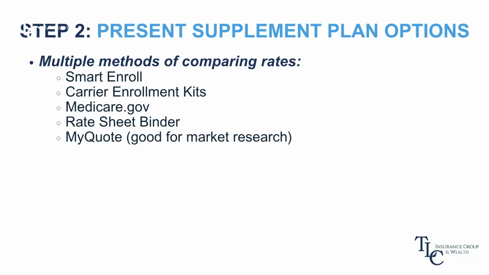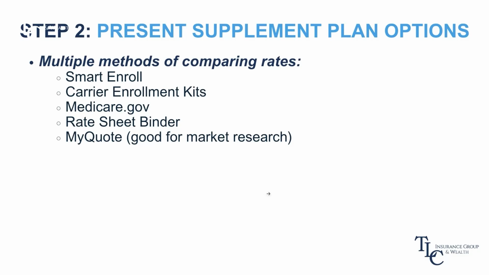So we're going to get into some of these with a demonstration, but there are a lot of different methods that you can use for comparing rates with Medicare supplement plans. Today I am going to show you how to do that in Smart Enroll and also on MyQuote, which are two resources that we provide for you here at TLC. You can do the same on Medicare.gov if you want to check Medicare supplement rates there.